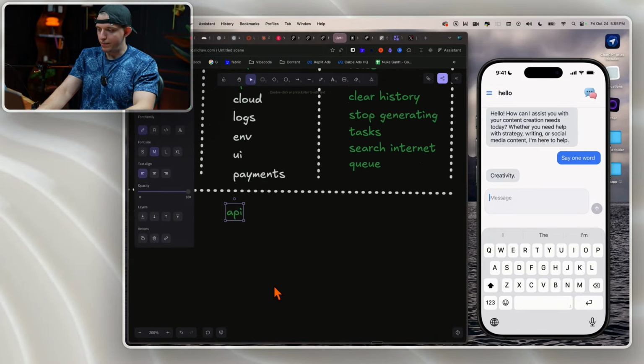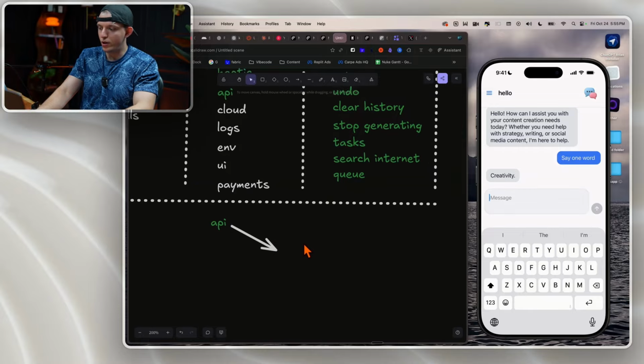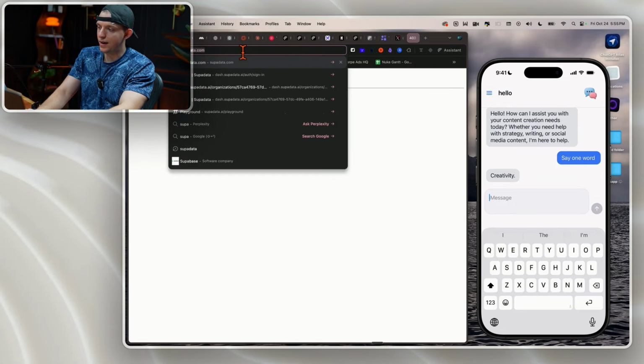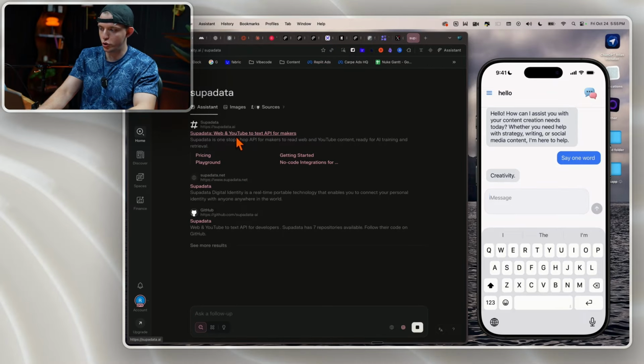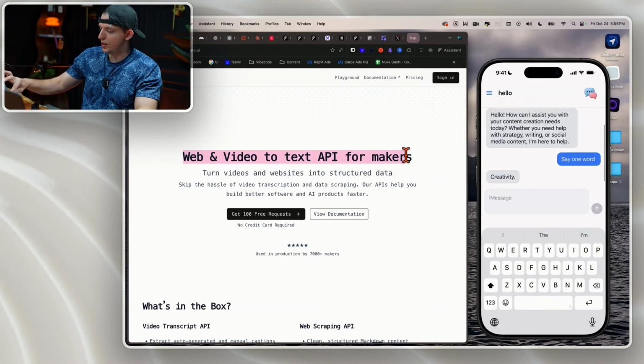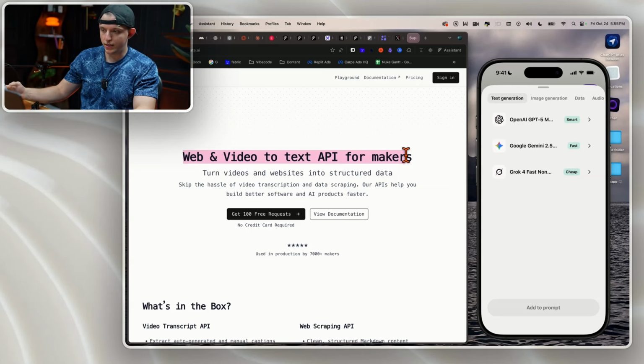Let's say, for example, that we want to use an API, like some scraper. For example, one of my favorite APIs is SuperData. This allows me to scrape YouTube videos, which is super useful. And what I can do here, if I wanted to use this API, but Vibecode doesn't offer it, right, in the API tab, if you want to use an integration, Vibecode doesn't have all of the integrations.